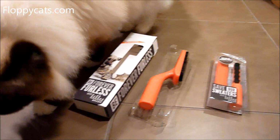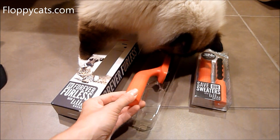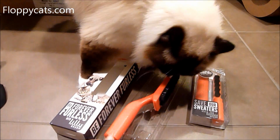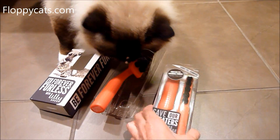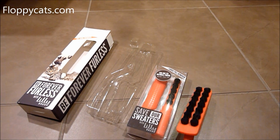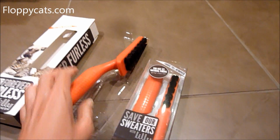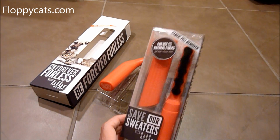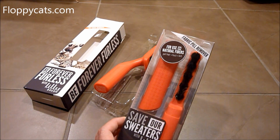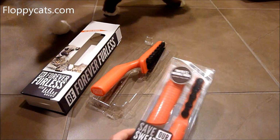Today we are doing the final product review for the Be Forever Furless brush by Lilly brush. We have previously reviewed the original Lilly brush, which is, as you can see, quite a bit smaller than the Forever Furless, but the same nylon bristles. The original Lilly brush was designed to help remove pills from sweaters, and they also discovered in the process that it removes pet hair as well as fuzz well.